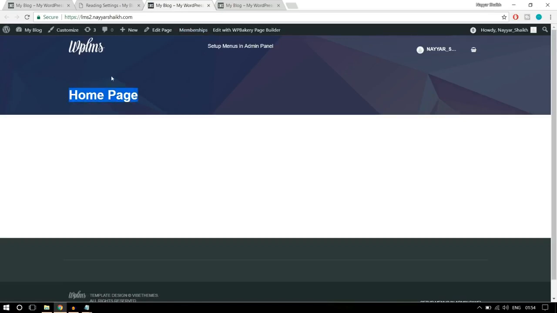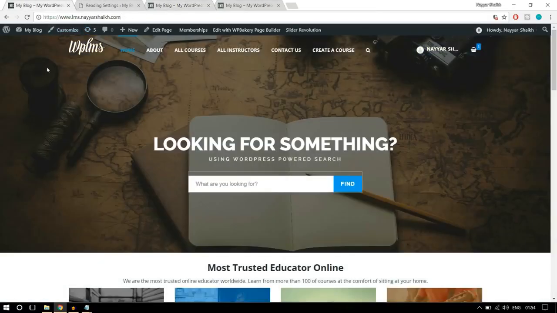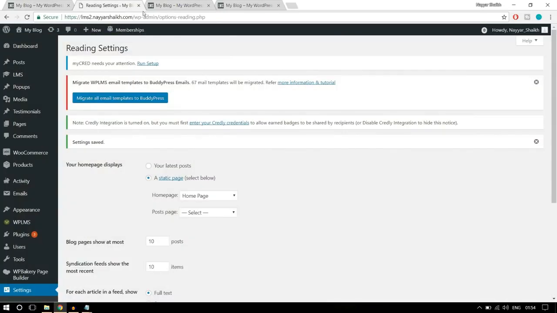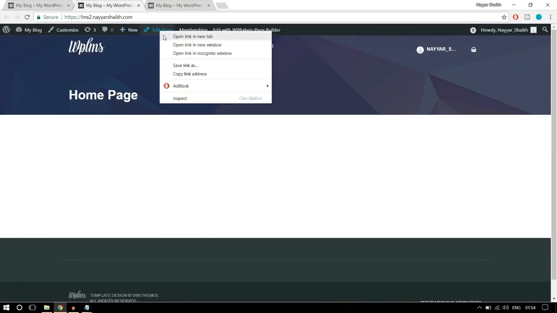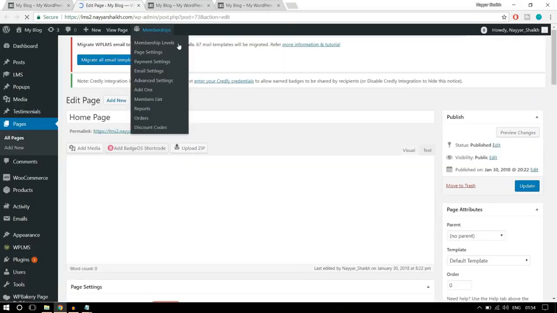And we don't want this thing as well. As you can see, we want a very simple page. We don't want these things over your home page to be written, because over here no home page or anything is written. Okay, so for that we'll see how to do that. Let's cut this thing first, and here at the top you'll see edit page. Let's open this in a new tab so that we can edit this page in the background.